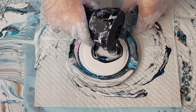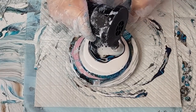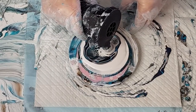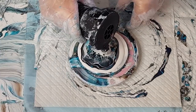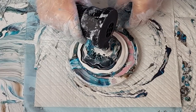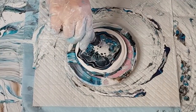I think I might have had a bit much white last time too. I couldn't blow it all out. It was puddling too much. You only need such a tiny little bit of white for such a little coaster. I haven't got much left over here. Look at that. I wonder if I can put a touch more on.